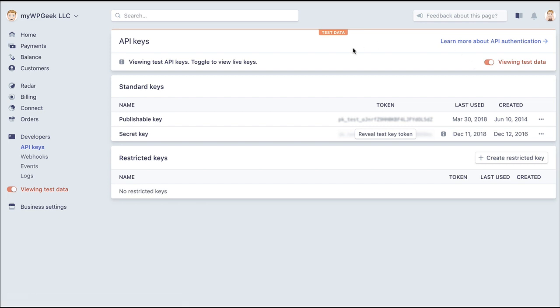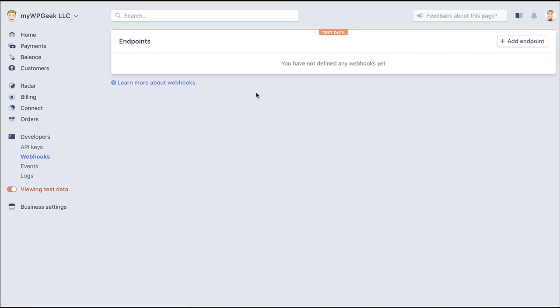So one thing out here under developer that we're not necessarily going to use, I don't think WP Simple Pay requires it. We'll know for sure once we get into integration. It's been a while since I set mine up. But webhooks, PayPal uses these. So if you're looking at integrating with PayPal for anything, I'll tell you what webhooks do. Basically, it tells Stripe where to send data back to.